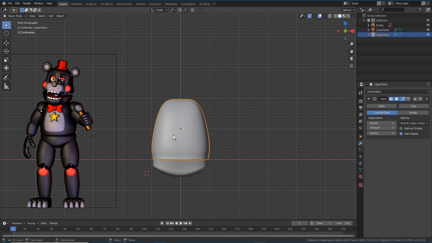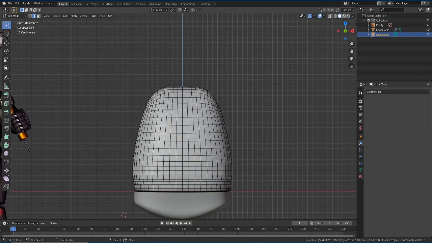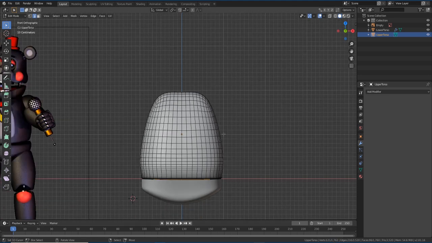So if you are not going to modify anything in your model, I guess in the upper torso, you are going to go to the modifier with this range, and you have the subdivision that we added. Now we are going to apply it. So after you apply it, the mesh is going to change. You apply, and now if you press object mode, edit mode, check. Now this is the mesh that you have. I hope that this is not so big to be able to export it. No, I guess it's okay. It's not more than 10,000 vertices, okay? So it will be okay in Roblox.